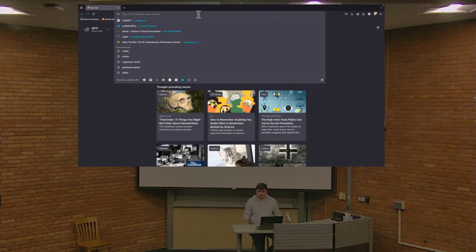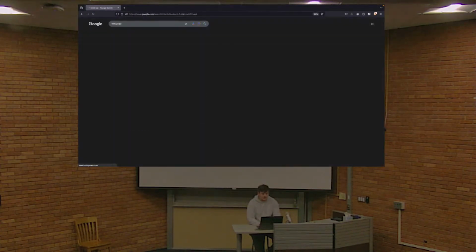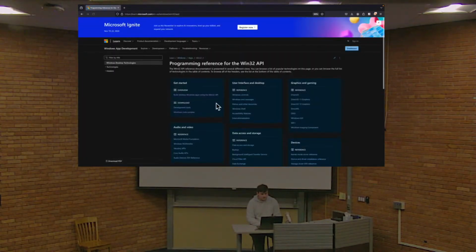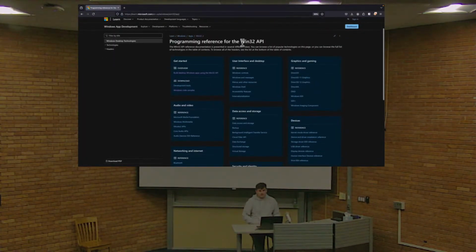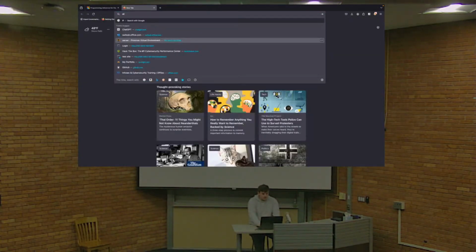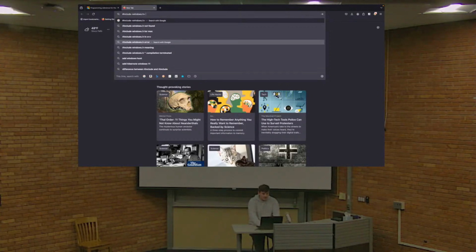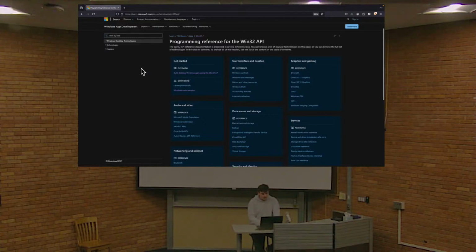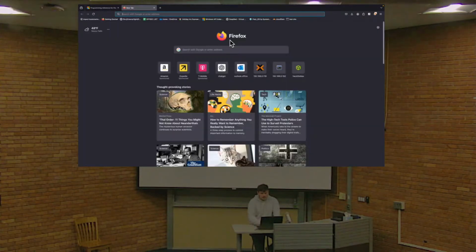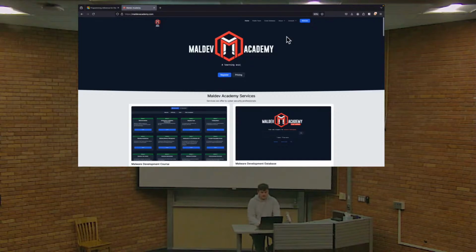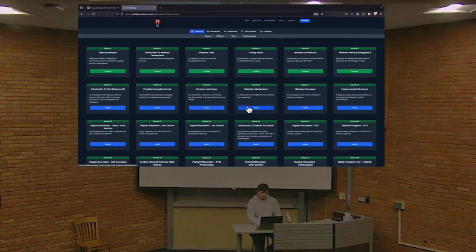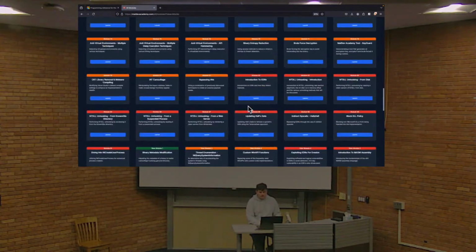If you want to learn how to do this, there's something called the Win32 API. With this Win32 API, basically everything in my program went through this. There's a windows.h header, so you would do include windows.h, kind of like you do include stdio.h. And then you call all the different APIs. And then there's also a resource that I use called MalDev Academy, basically on this website. It's a paid resource, but on this website, you have all these different modules that teach you how to do various different malware development, etc.